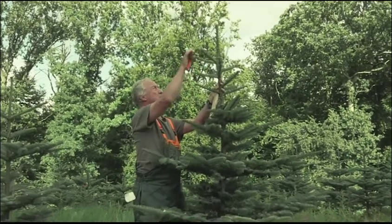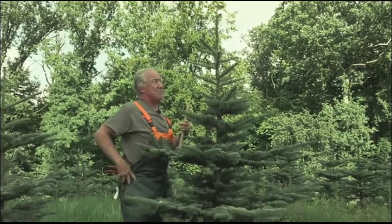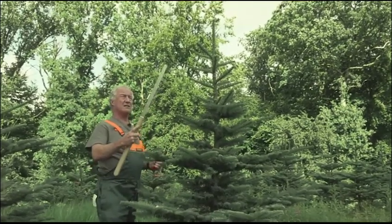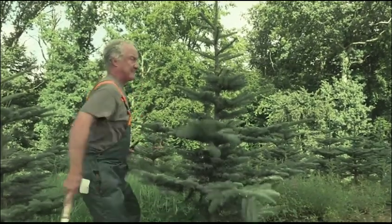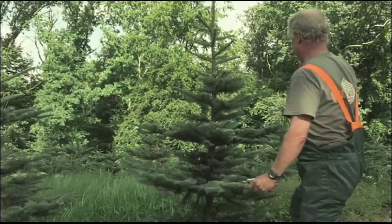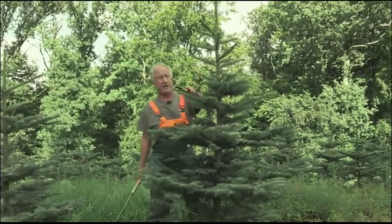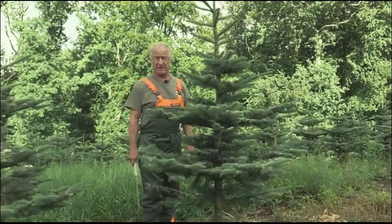Again, when I cut the top, I always trim the upper whorl. So that establishes my point for the shearing. Then I'll try to confine the shearing to the wood that grew this growing season. And again, if you choose to use a knife, be careful about having leg and foot protection.